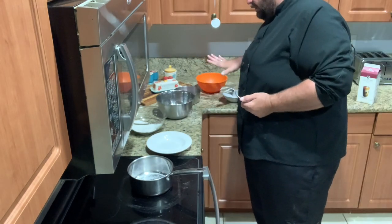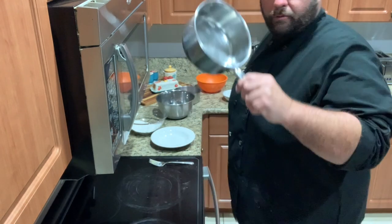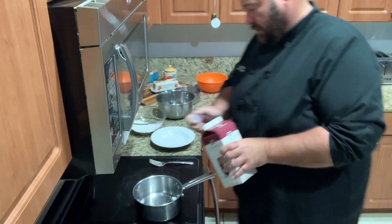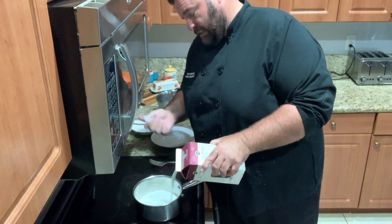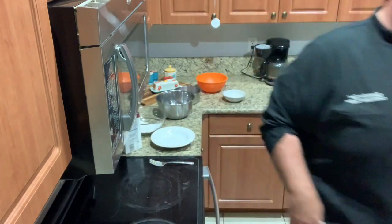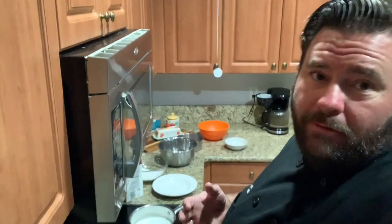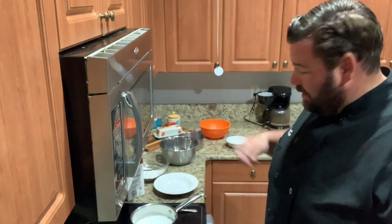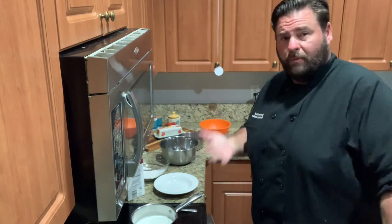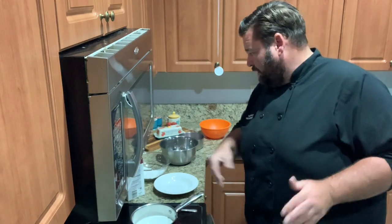Okay, now what else I'm gonna do is start some grits over here. So I got a little bit of salt in my pan. I'm gonna add some half and half or heavy cream because I like cream in my grits. Milk is okay, half and half. I'm actually gonna add a little bit of water to it. You're like, well, how much water are you gonna add? Well, you know, I don't know, some. I'm gonna stir it in and get it thick and it'll be good. I got some cheese and some spicy peppers. So I'm gonna chop them all up and they're gonna go in my grits. I'm gonna bring this up to a boil and then mix my grits in.